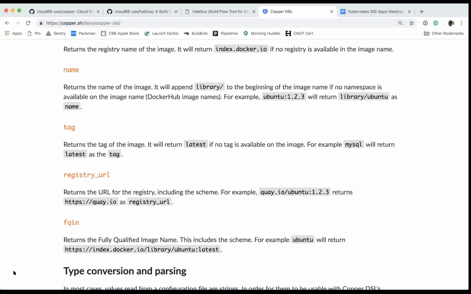Absolutely, that's a great example of how Copper can be used. As I said, we developed this as a way of ensuring that we give our developers access to the full vanilla upstream, unadulterated API of Kubernetes, letting them do whatever they want to do, and use Google and Stack Overflow to find solutions to the problems they have, without having to wrap it inside of another API just to make sure they do the right thing, quote unquote. It's very easy to adopt that strategy post-deployment, where you can run kubectl describe or inspect, out pops the YAML, and then you pipe it into Copper.